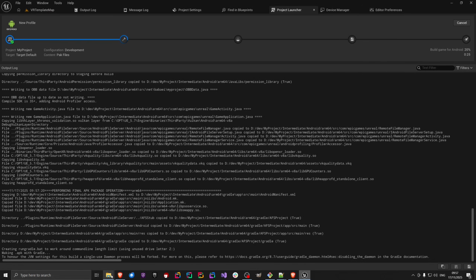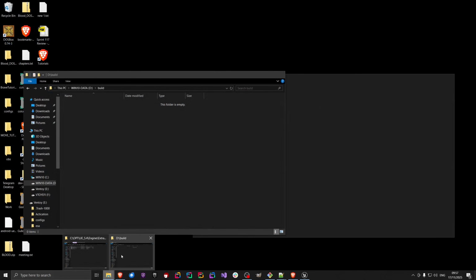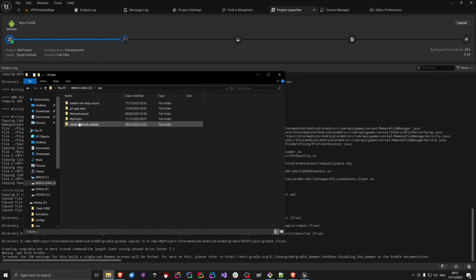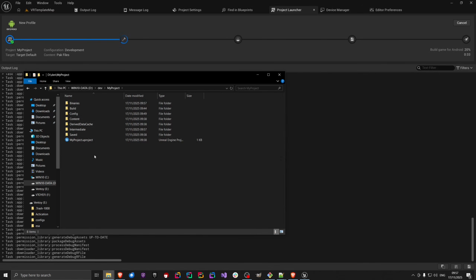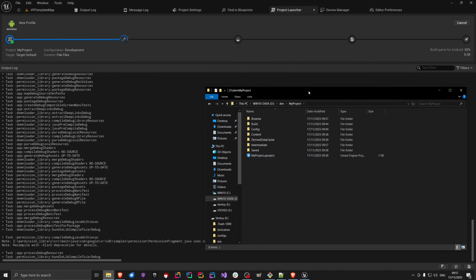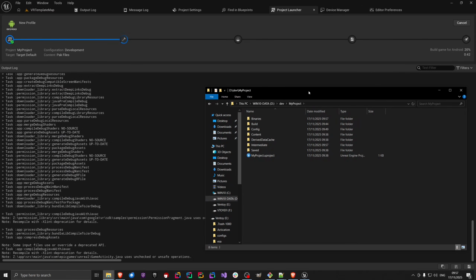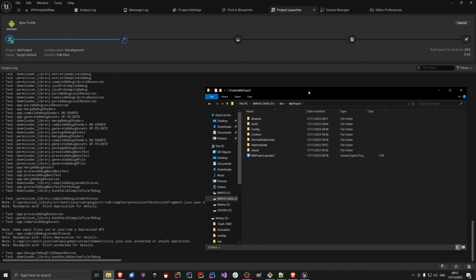How do I know? When you create the project, if you go back here to my project, there is no source folder here. This is purely a blueprint project. Sometimes in Unreal Engine projects, it's possible that your project fails to package because it's a blueprint project.